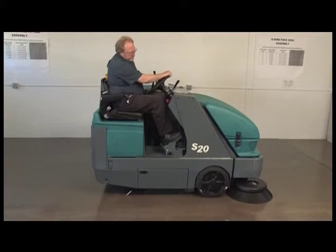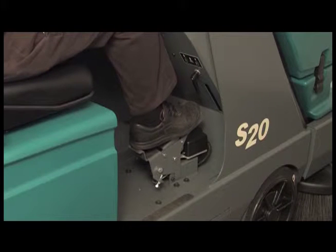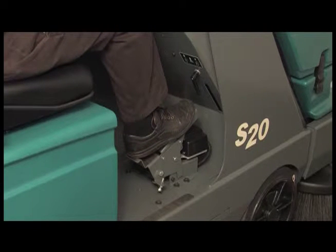The machine direction of travel and propel speed is controlled by a foot pedal. Press on the top of the foot pedal to propel the machine forward. Press the bottom of the foot pedal to propel the machine in reverse. The further you press the pedal in either direction, the faster the machine propels.